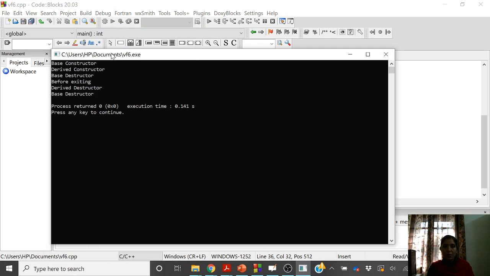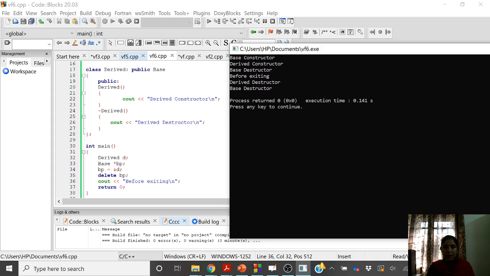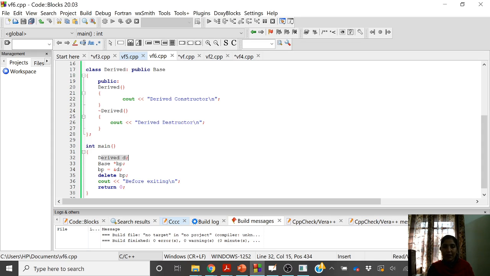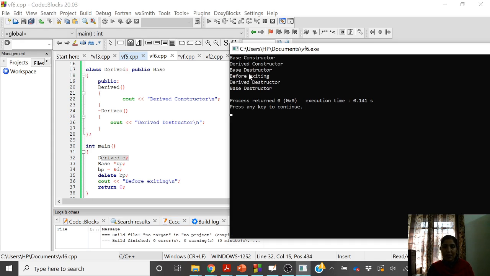Yeah, so the base class constructor will be executed first when you create this derived D object, and then the derived class constructor will be executed. Then we create a base class pointer and assign the address of D to this pointer.